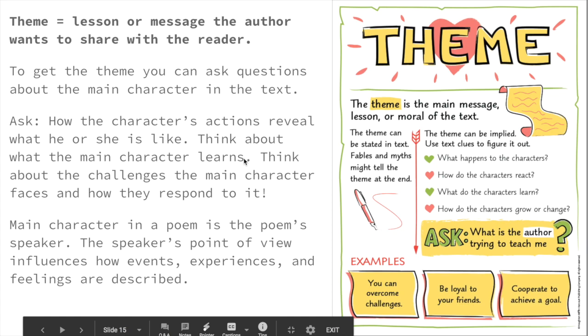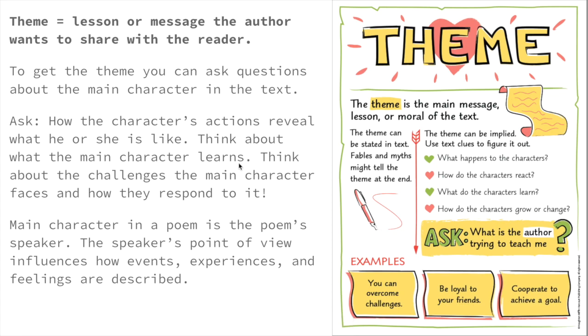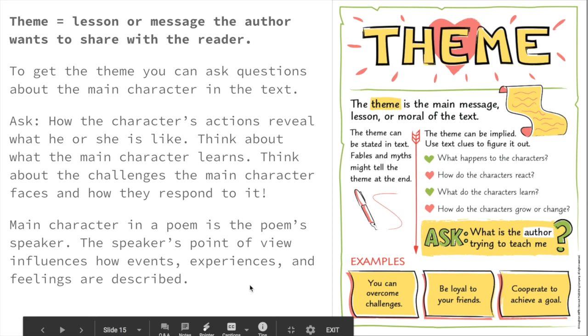So we have to think about what the main character learns. We have to think about the challenges the main character faces and how they're going to respond to it. The main character in a poem, we have to understand, is the speaker, also known as the narrator. The speaker's point of view is going to influence how events, experiences, and feelings are described throughout your story.